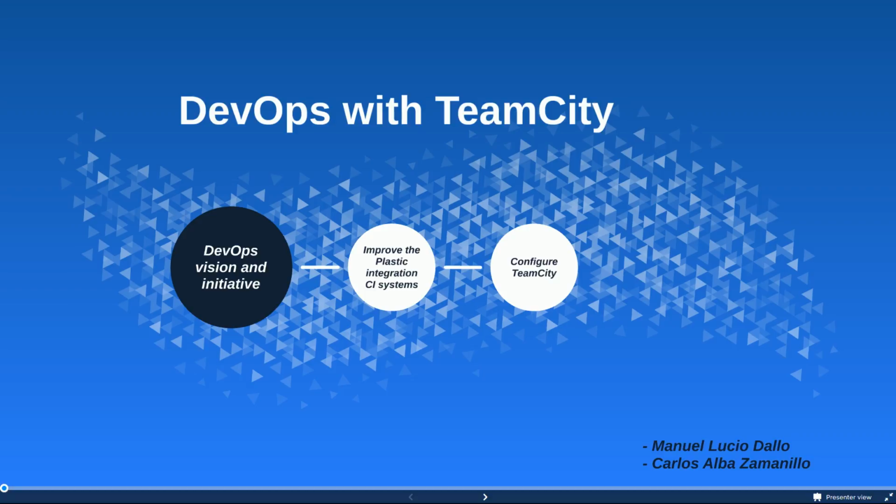Today we are going to explain all the new features implemented for the TeamCity integration. You will learn how to configure TeamCity to monitor Plastic SCM branches and automatically merge them to main where certain conditions are met. For example, when an attribute is set or when the connected Jira task is done. Notice we will be using Jira, but nothing prevents you from using another one. It can be easily configured.